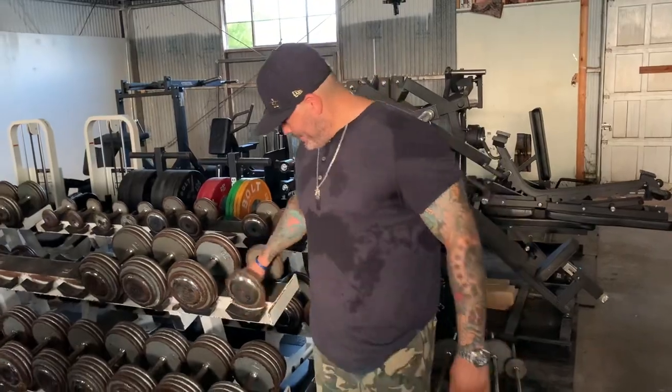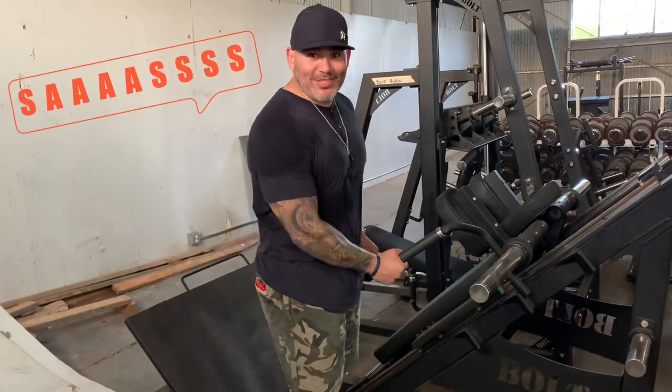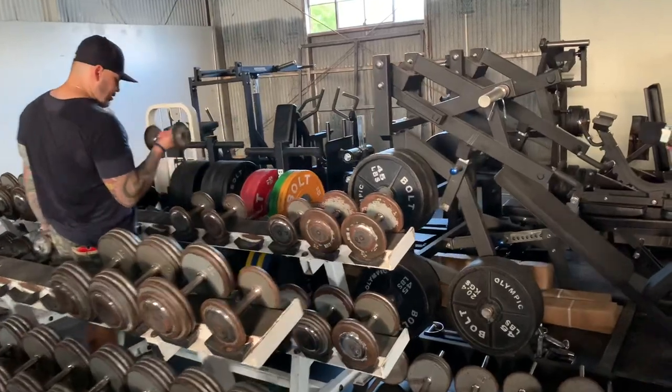We've got fives here and some of our cardio machines — and yeah, I'm gonna do cardio. For anybody out there that doesn't have a good glute, this is the one — this is the glute machine. If you ain't got no ass, you need to get on this machine. It's a glute machine!